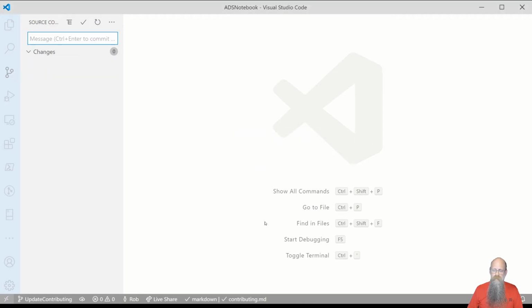So we'll say yes. And then down here, we've got a little publish changes button that's pointing up at the cloud. Because now we have our new branch locally, but we don't have it remotely. So we're going to press that button, and it's just going to spin round and round. And it's going to push those changes up to our repository.